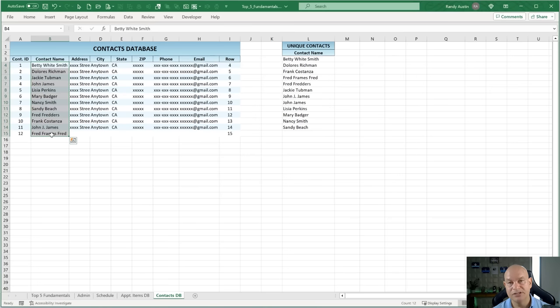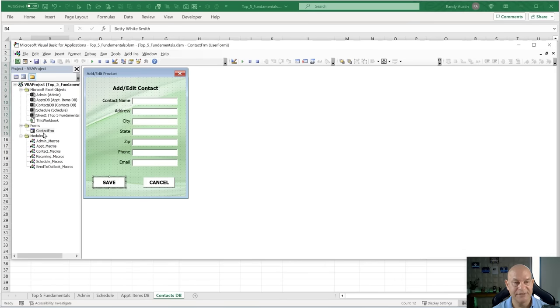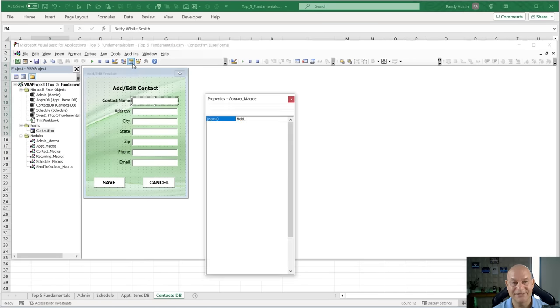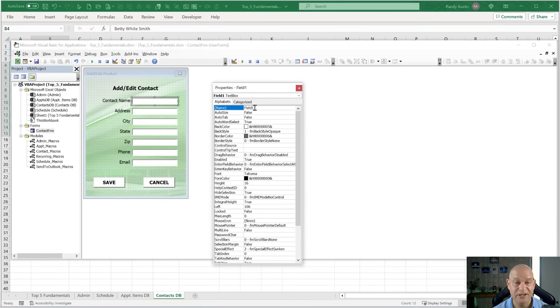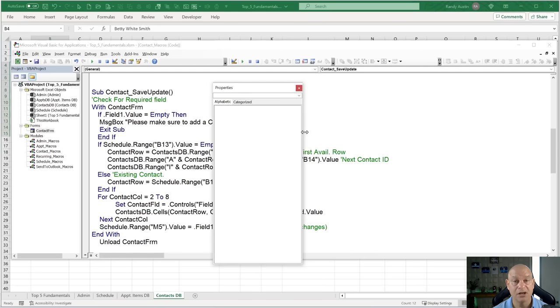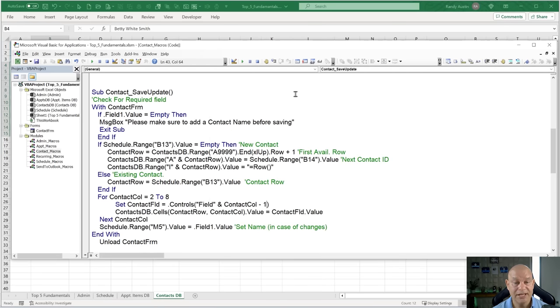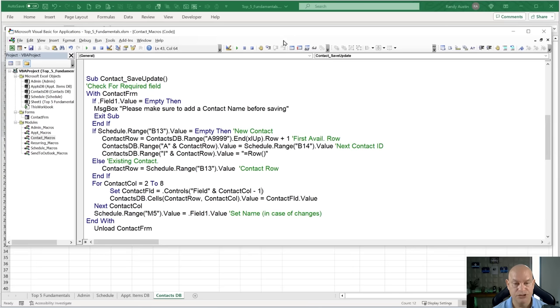So if I know the contact name is in column two, of course I could probably name them, start them out at two. In other words, I could probably make these exactly the same instead of just starting it out at field one, along with the column. So that might be helpful. That way the field number would automatically align with the column. That could be done as well. So if I know that our field number one is in contact column two, all I need to do is make sure that the contact column, which is two, minus one, that's our field one.